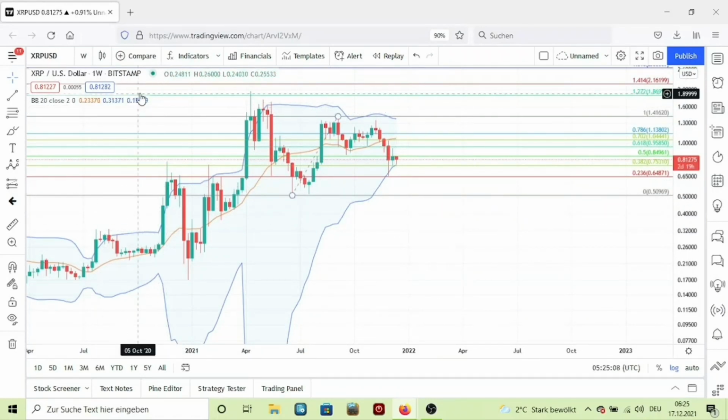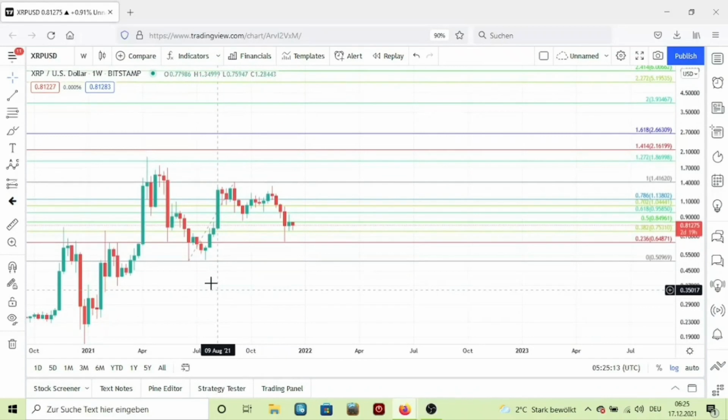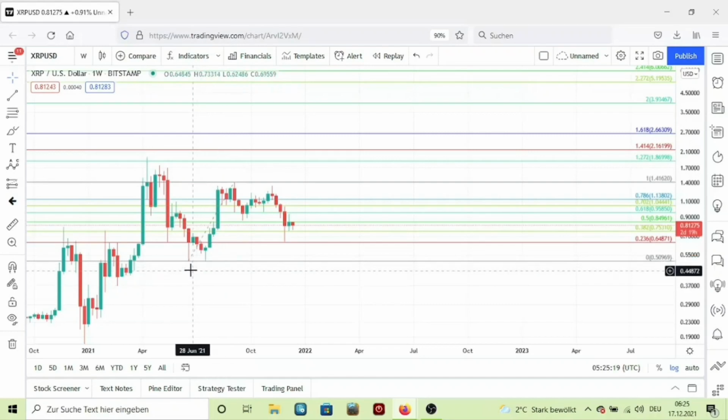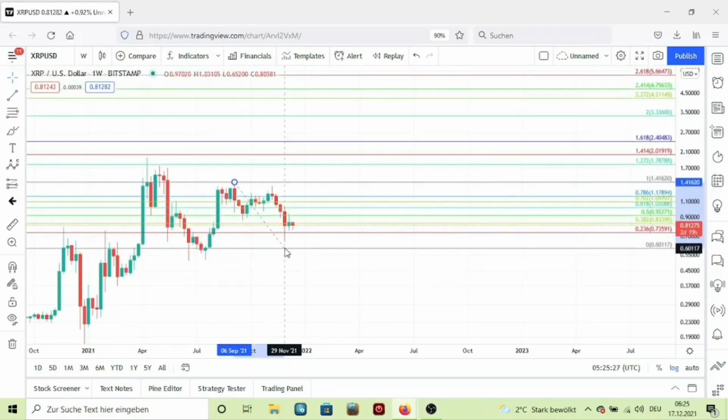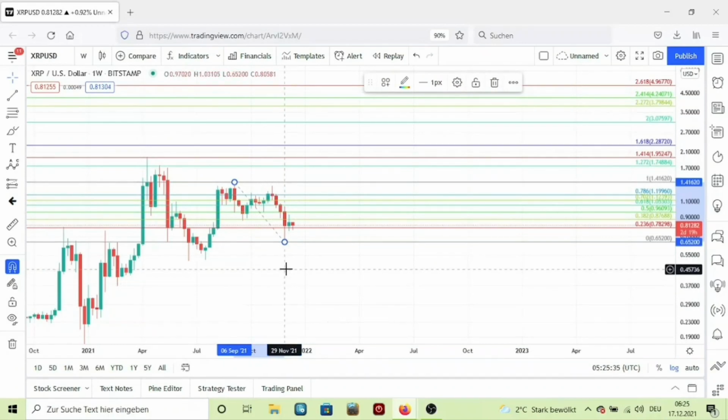Okay, so get that done, and now we can have a look at this again. So if we assume that this was wave 1 of 3 of 3, this wave 2 of 3 of 3, then we can pull our fib over here. This is speculation now. So we assume that the bottom got hit here, which is actually possible. We tested pretty much the low we did here.